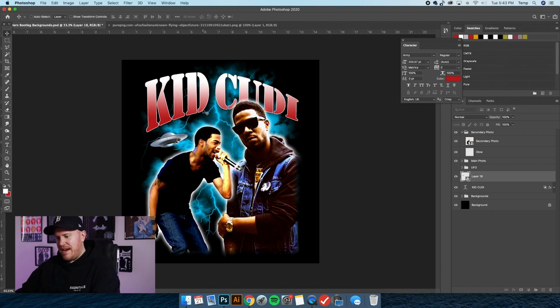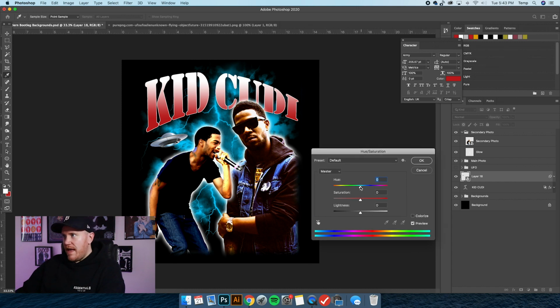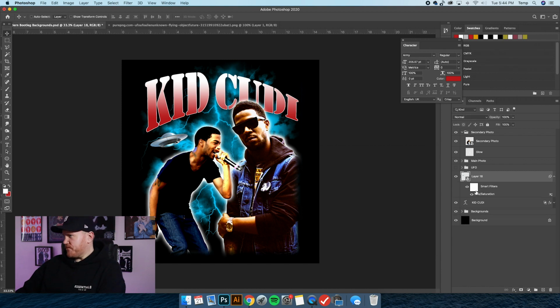And then I hit Command U, and that's because I wanted to make it a little bit more saturated so it matches the rest of the saturated images here, or the level of saturation rather. So I just bumped it up a little bit. It already has sort of a blue tint, so I'm messing with it a little bit, but not much, just to match these background clouds and lightning. So that's all I did there.